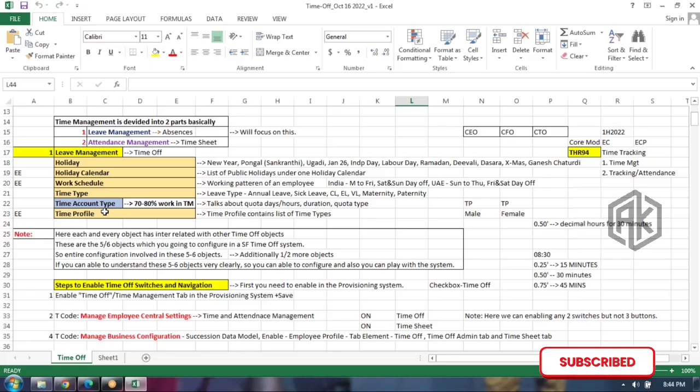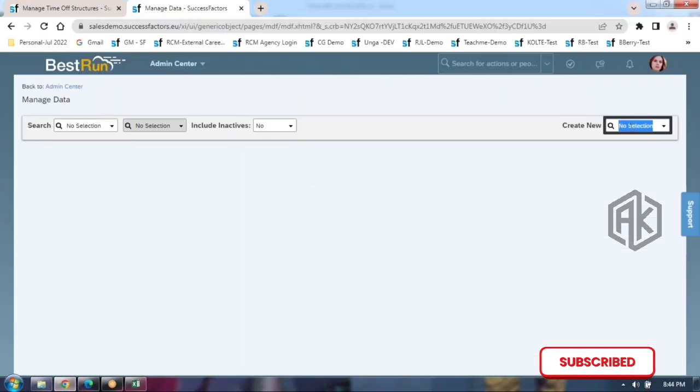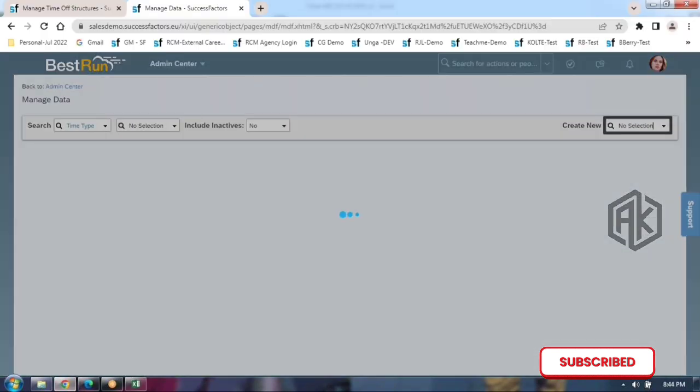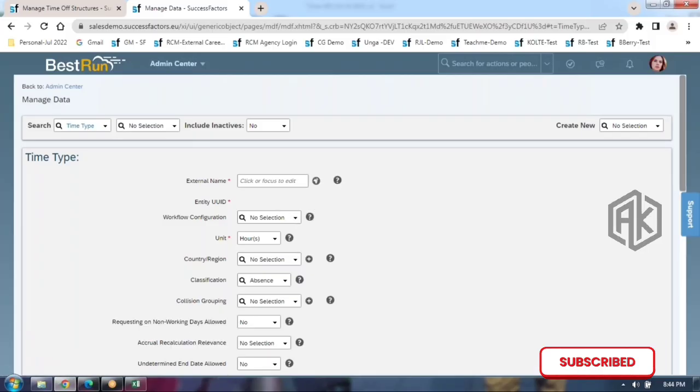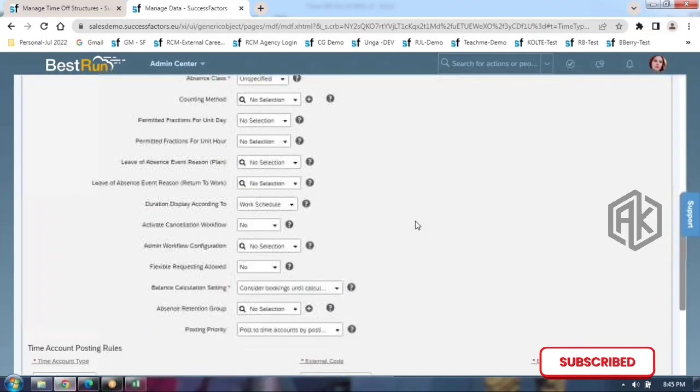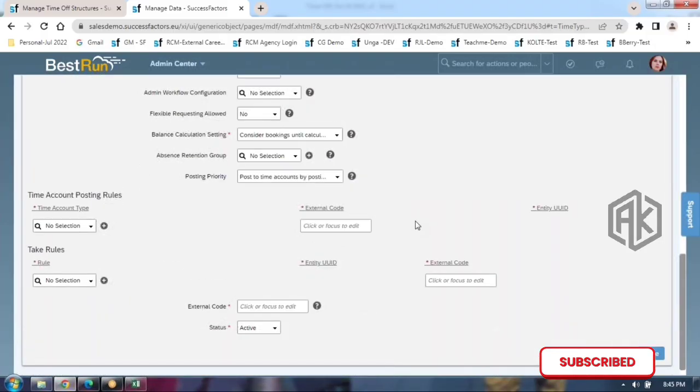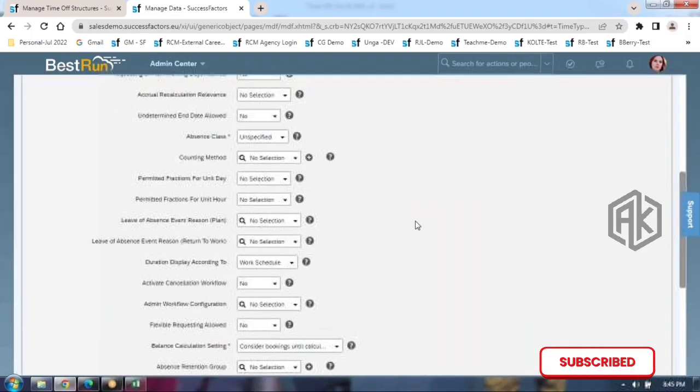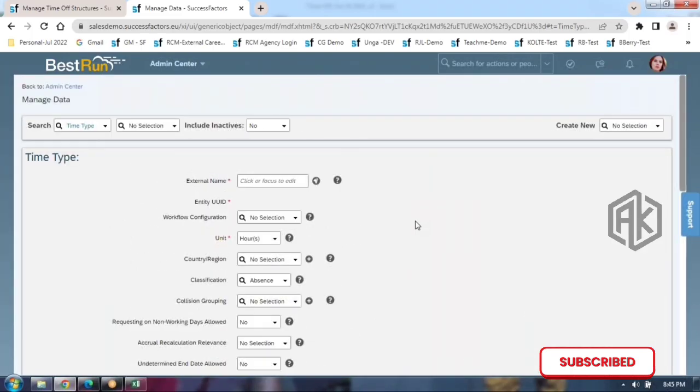You are right now in the learning stage, right? Let me go through the learning process one by one. Let me create a time type. Time type, leave type or time off type, one and all the same. Again, I'm repeating: time type, leave type, time off type are all the same, but the technical name in SuccessFactors is time type only. By looking at these many fields, don't get confused. Don't panic first of all. Initially you may feel some difficulty, guys, but going forward you will be very comfortable compared to EC. Time off is very comfortable.